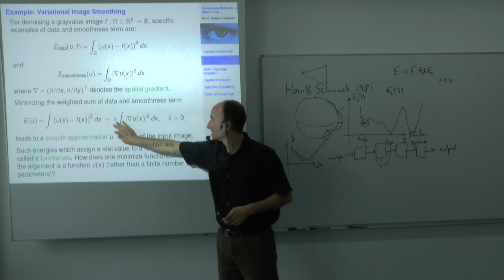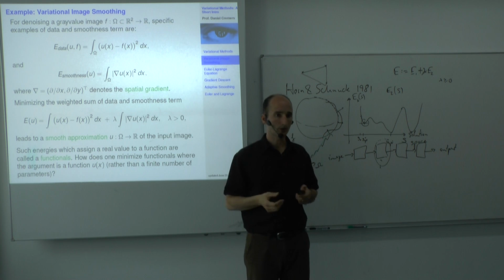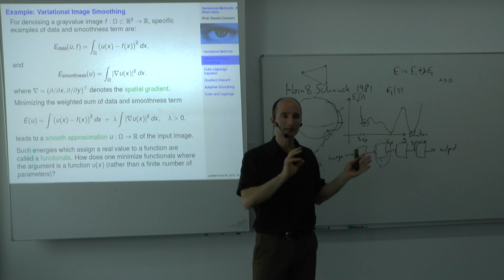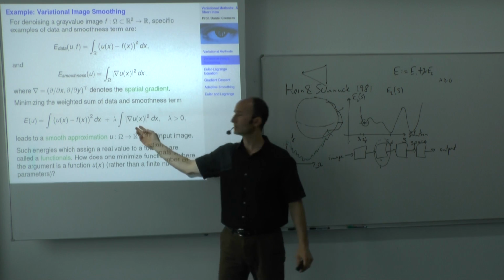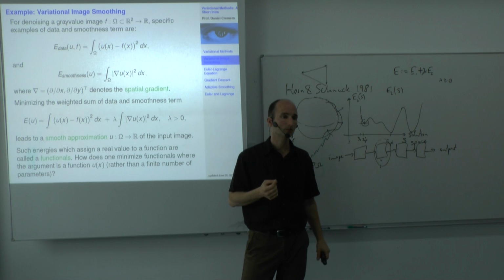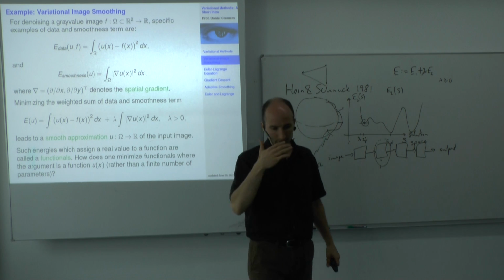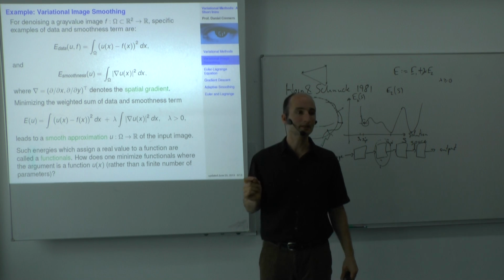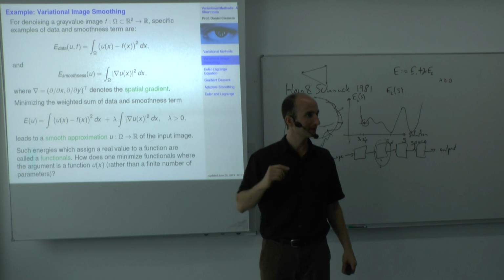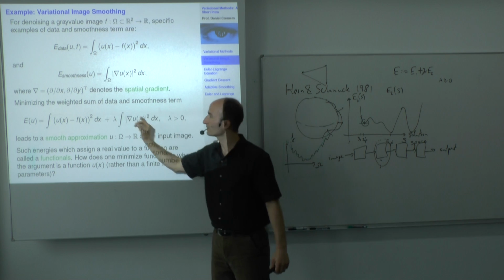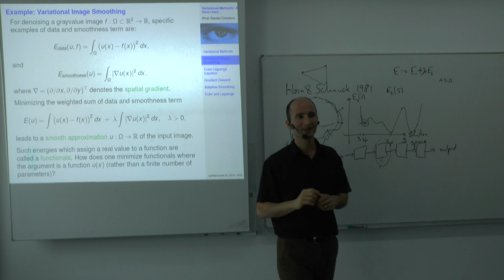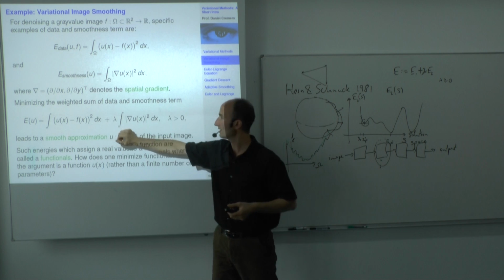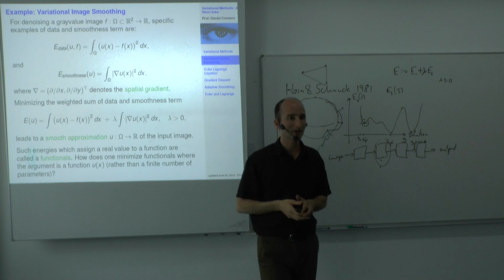And so the regularity term reflects what you know about the world, and in general the weighting is a question of how much you trust the data versus how much you trust your knowledge about the world. And interestingly, if you look into your own world, that is different for different people. Some people trust their eyes more than they trust what they know. And some people trust more what they know and not so much what they see. So this is the weighting here, between the observation and the knowledge about the world.